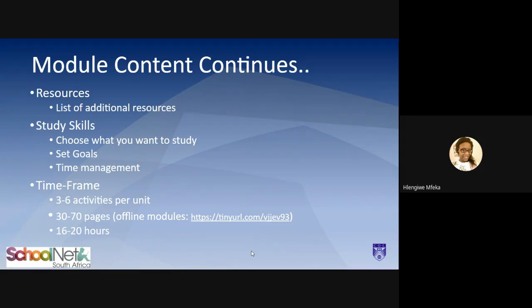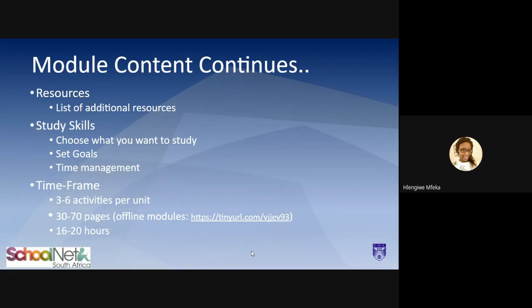What is also lovely about this program is that, remember we mentioned that you study what you want to study. At any given moment, you are able to complete the post-test, because once you complete studying the content, you need to do your post-test. Your post-test is a comparison of, before I started the course, this is where I was, and after I have completed the course, this is where I am. And you're also able to determine your next steps depending on what you have scored in your post-test.